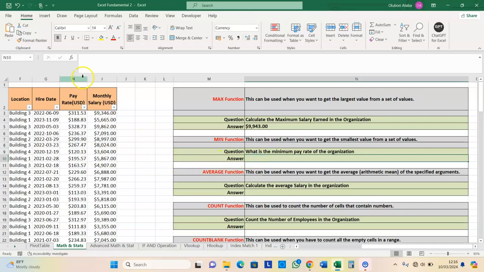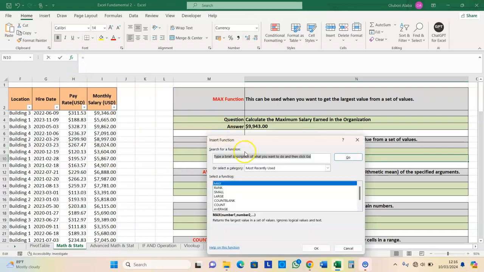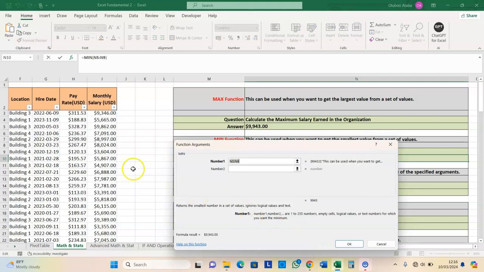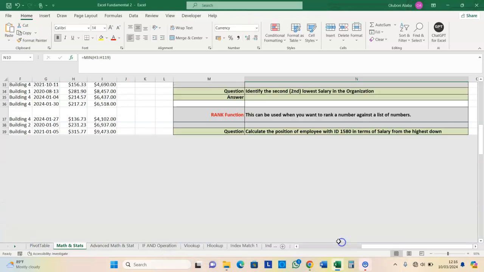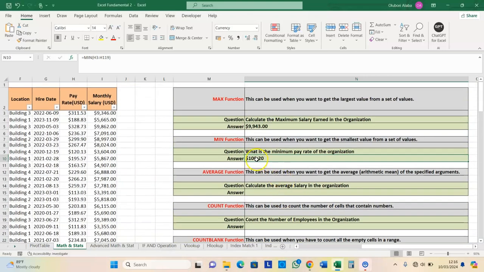Click on your formula bar, type min, click go, click OK, and highlight your values. You already have your answer, 100.2. Click on OK, and you see that this is the minimum pay rate in this organization.